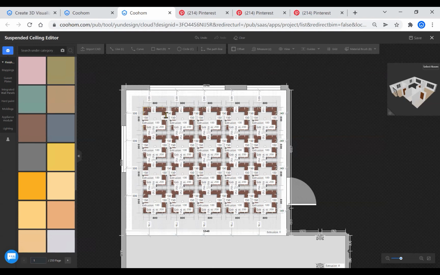So here I'm going to stop. That is basically how we build a ceiling like the one shown in the picture before, with a light strip effect as well as arrayed units.